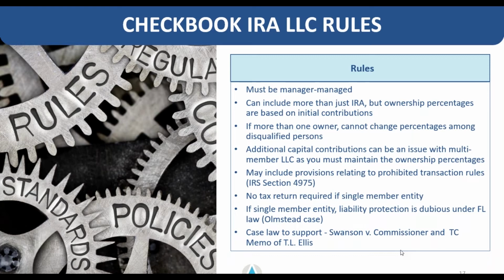So again, tax court stuff comes out all the time. We try to stay very well abreast of it. There's been different court cases recently, even this one, the McNulty case, that originated just recently and was settled, where again, the IRS did not have an issue with the inherent structure of IRAs owning LLCs. In this case, it was a husband and wife whose IRAs were partnered on an LLC. They had bought precious metals and they decided to store it in their home. That was an issue because they took direct personal access and had unfettered access to an IRA-owned asset. They lost that case. But again, the IRS did not have an issue with the LLC ownership. It was how they administered the assets.